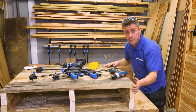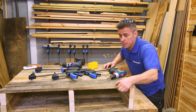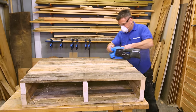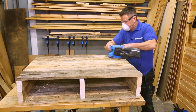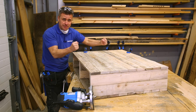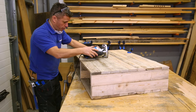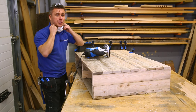That's the top and bottom of the coffee table now complete. I'm going to give it a good sand up using a belt sander, and then I'm going to router a nice edge all the way around the top. Now we've sanded down lovely and smooth. I've clamped them down to keep them nice and solid to the workbench. I'm going to start routing them. What I'm going to do is router a nice beveled edge all the way around all four sides.